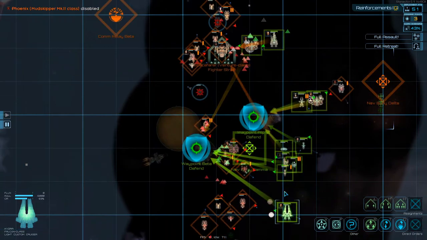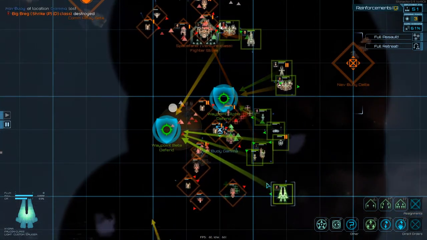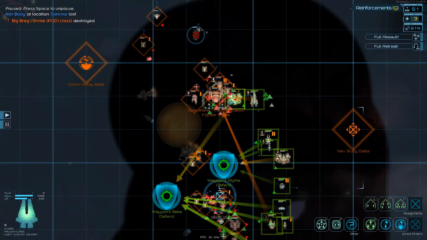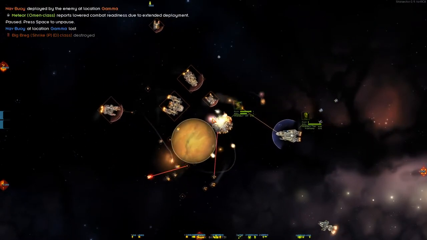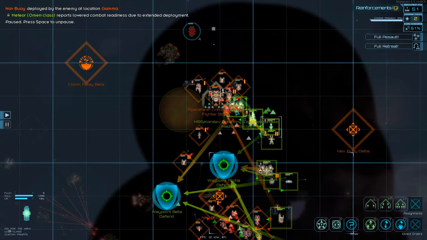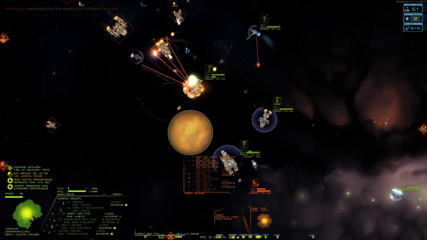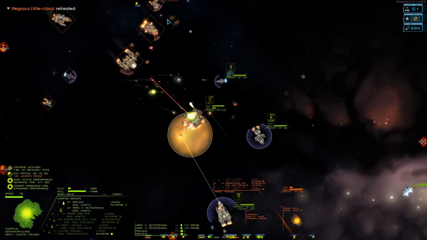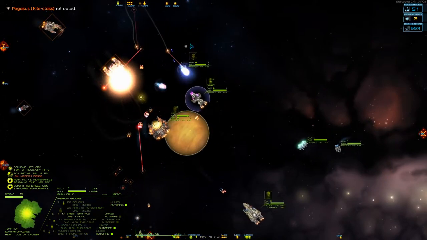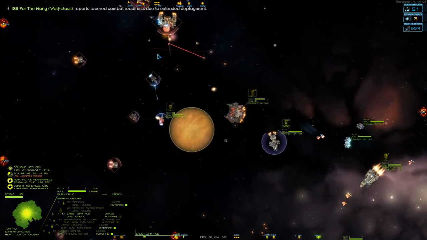I'm not sure how we're doing here. Well, we're taking some of them down, but they haven't destroyed any of us, so I guess we're doing okay. There goes the strike over there, which was really annoying, so that's good. How is this Dominator doing? Not great. Not great. You guys, please assist. We're gonna lose that Dominator. We might. Well, he's overloaded now. Oh, the Dominator is surviving for now.